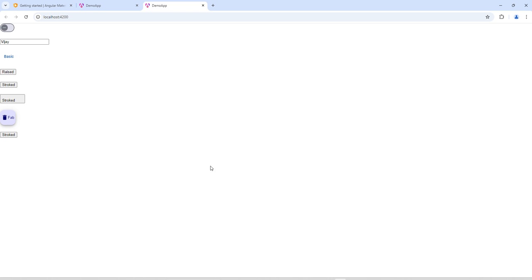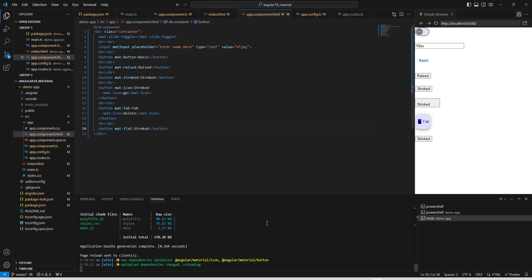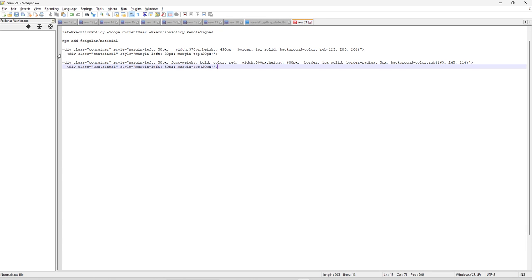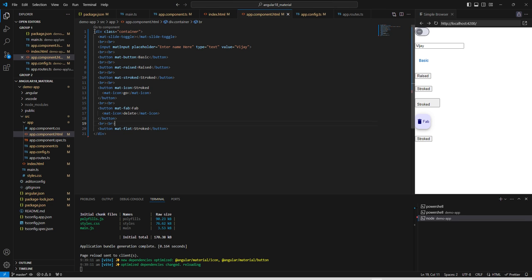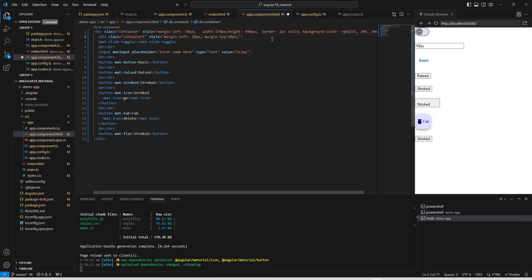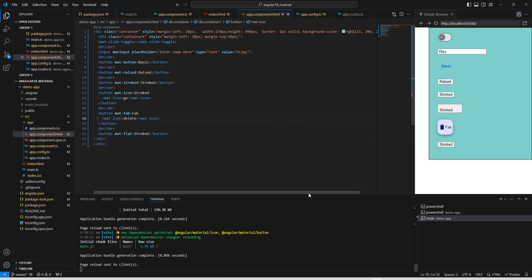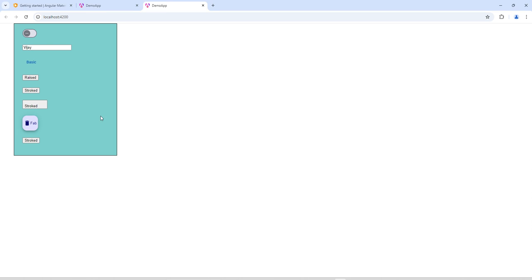It seems good. But it is not looking good, so let us put that into some div so that it will look good. Now here we can replace this div with this one, and here we can complete this div and save it. Yes, we can see now how it looks. It seems good. Now we have ensured that everything is working fine with our Angular material, and we have added those components inside this TS file, as well as rendered them on the Angular browser.